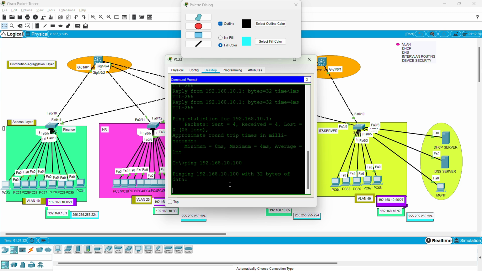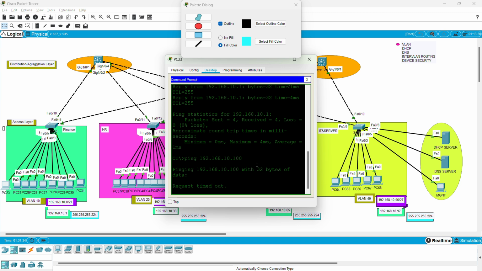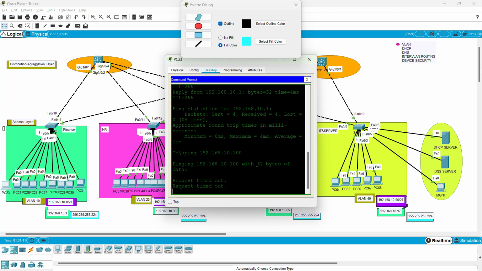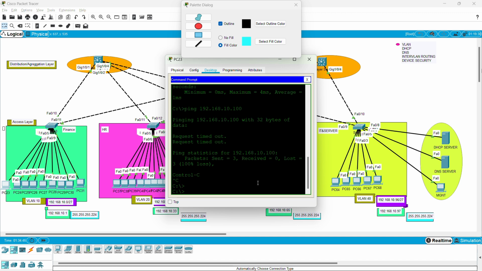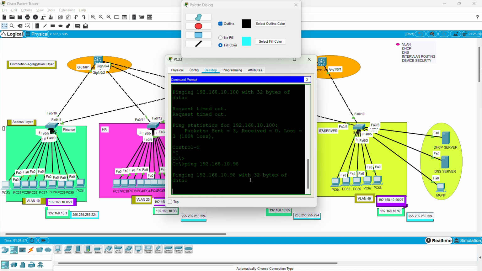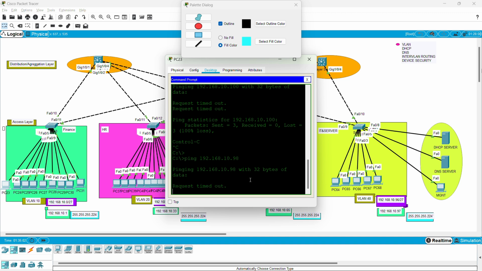Okay, I'm just going to get a timeout. Let's see if I try to ping the DNS server as well, 192.168.10.98. I'm also not going to be able to ping the DNS server.